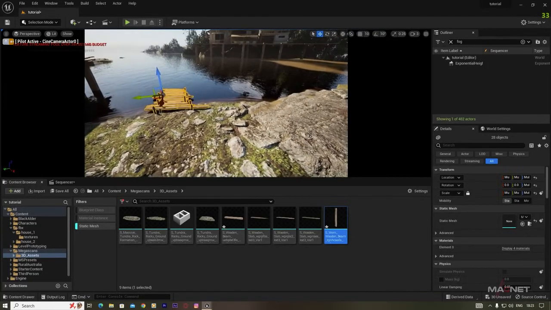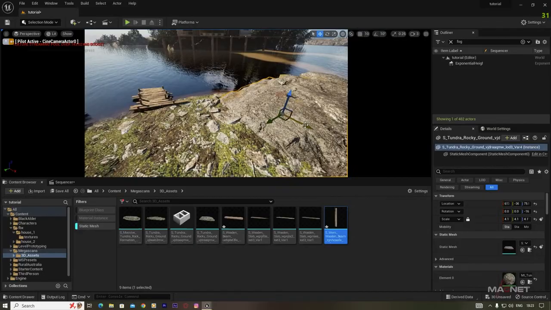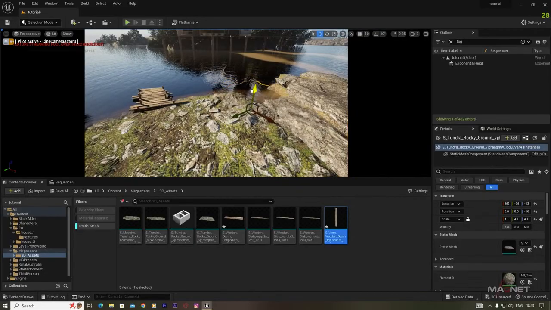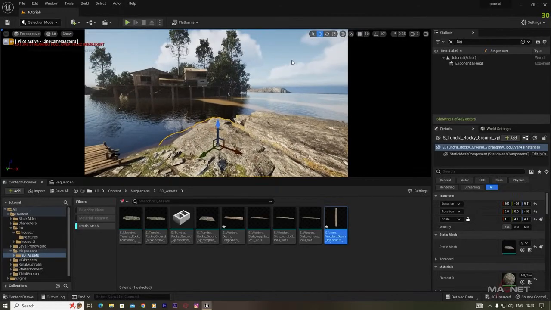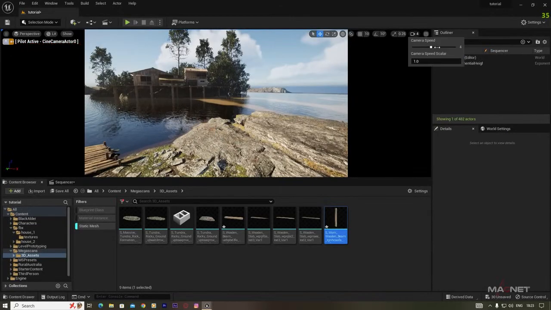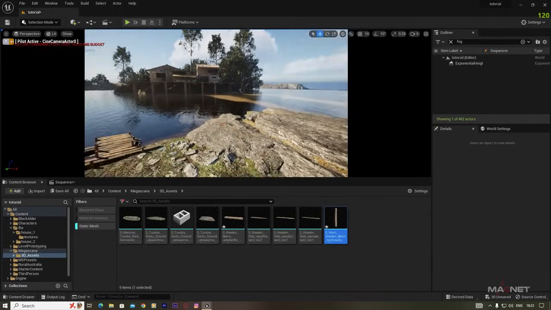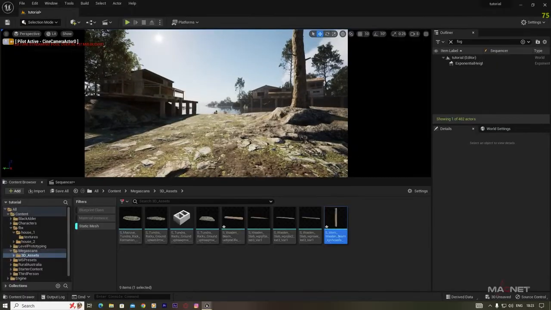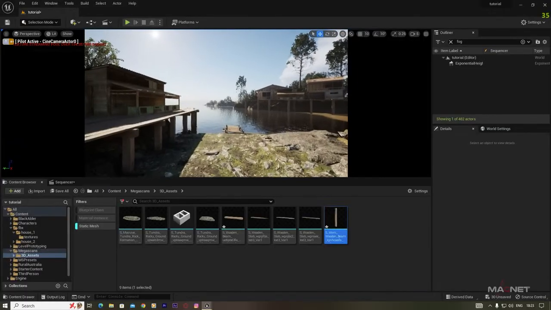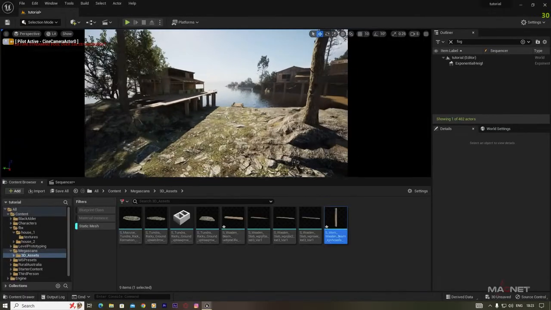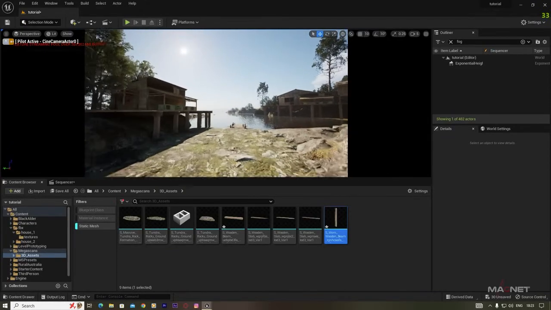Okay, and also I push this one over here. Okay, and now I go back and increase my camera speed a little bit, and now you can get this idea.